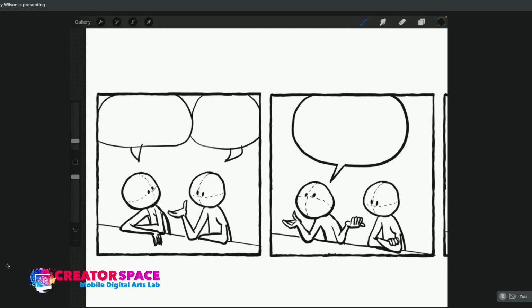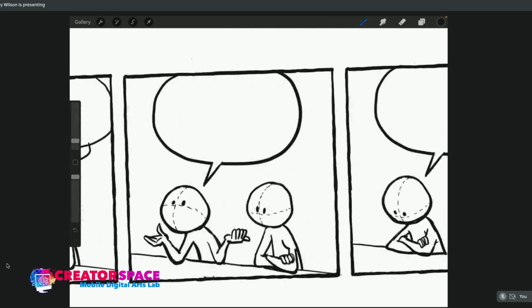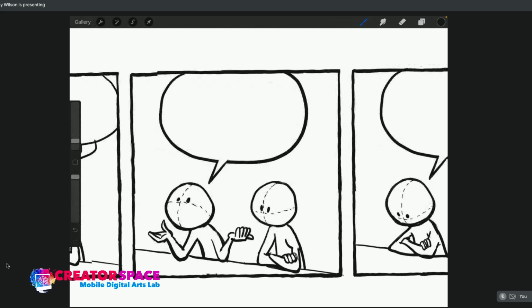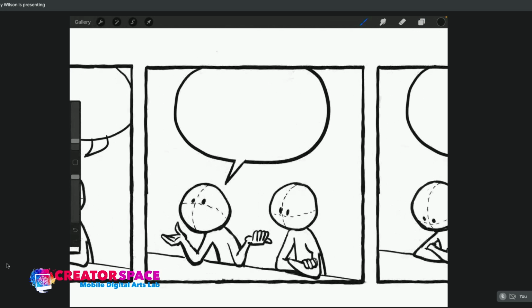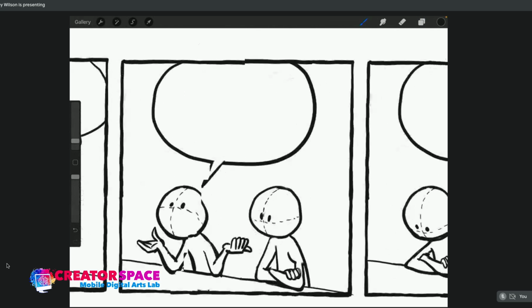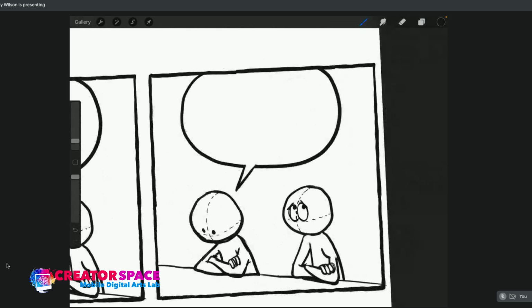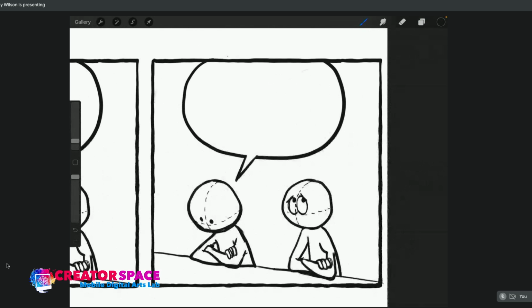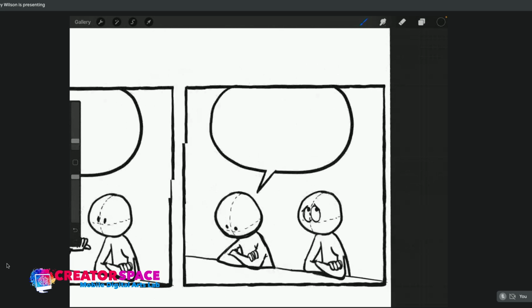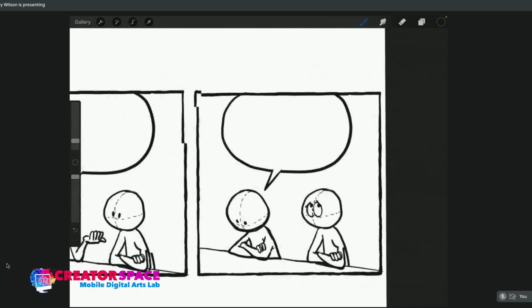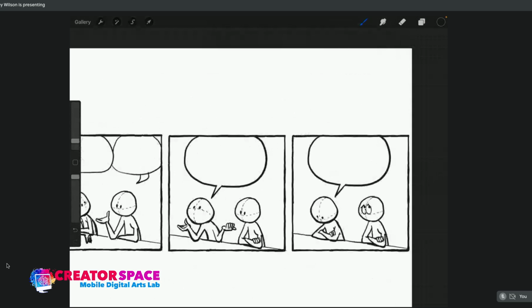And then panel number 2, they could be going a little deeper into the problem, what's going on, and nobody understands me. They keep saying I do this and do that. And the third panel, they say something kind of cringeworthy, because this person here, you can see by the expression on their face, they're a little uncomfortable with what was said there. I think it already explains itself. I don't even need a gag there. We've all gone through this.